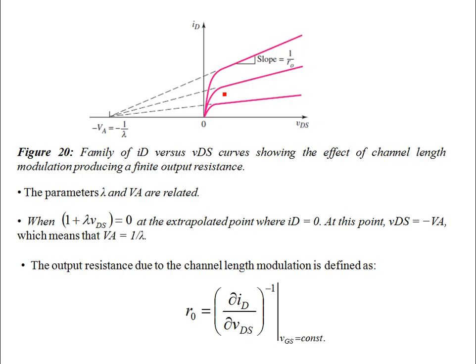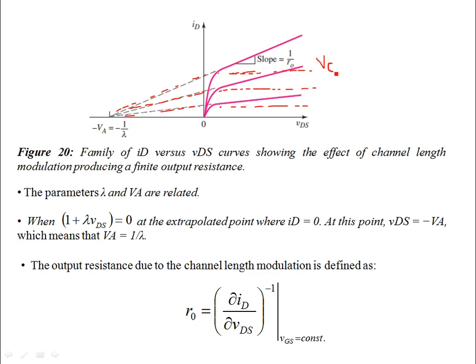Now you see over here, we don't have the ideal characteristics that we have seen before. These were the ideal characteristics for the given VGS from the given saturation point. We had the straight lines, but now the slope 1 over R naught is finite. We have to consider this slope. If you exaggerate these curves down to a point where they intersect, this intersection is common with respect to all VGS curves.